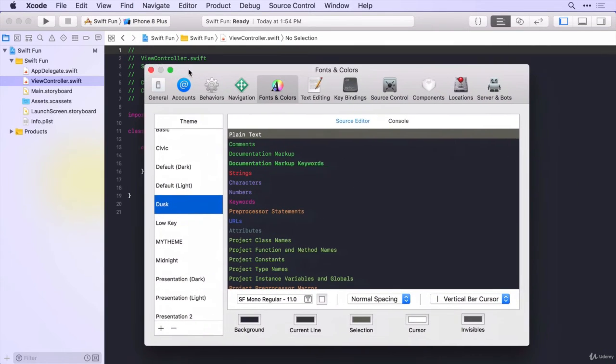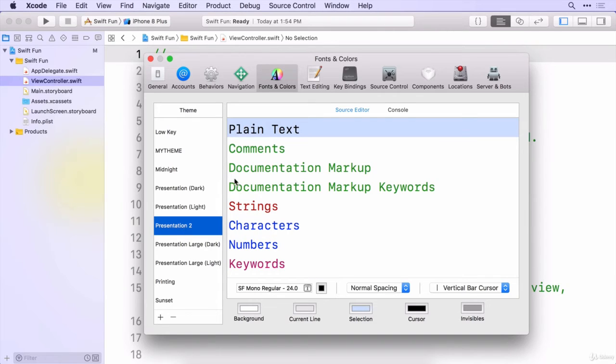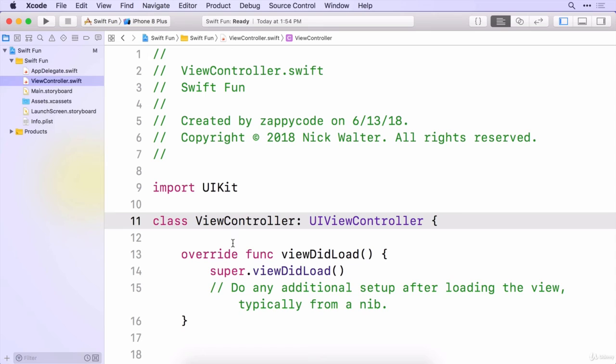It's easy on the eyes. But for teaching purposes, I'm going to keep it on Presentation 2 so you can see this nice and big in the standard way. But anyways, I wanted you to make sure that you can get the right fonts and colors here so you feel more at home, right? As I said at the beginning, Xcode is what we're going to be using throughout this whole boot camp and what you will use all the time as an iOS developer. So you really want to feel comfortable with it and feel like it's your home. Okay, well, enough with this walkthrough here. In the next one, we're going to start creating our very first app, and then we're going to dive into learning some Swift.